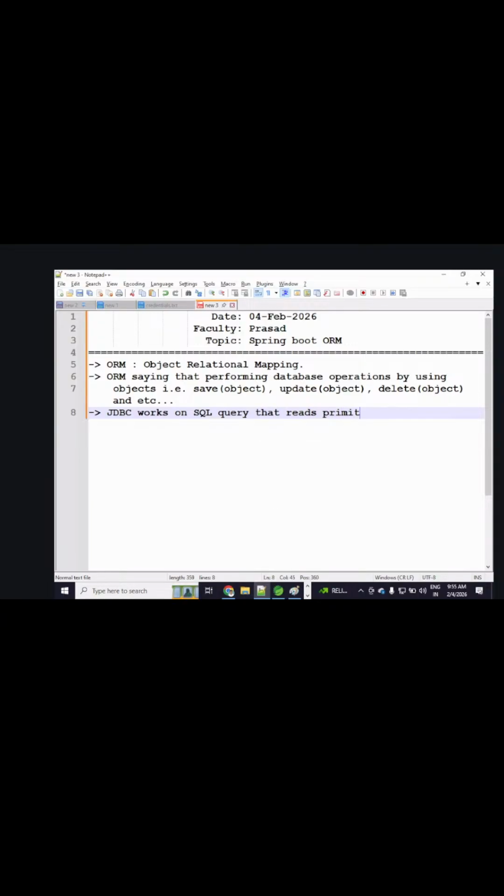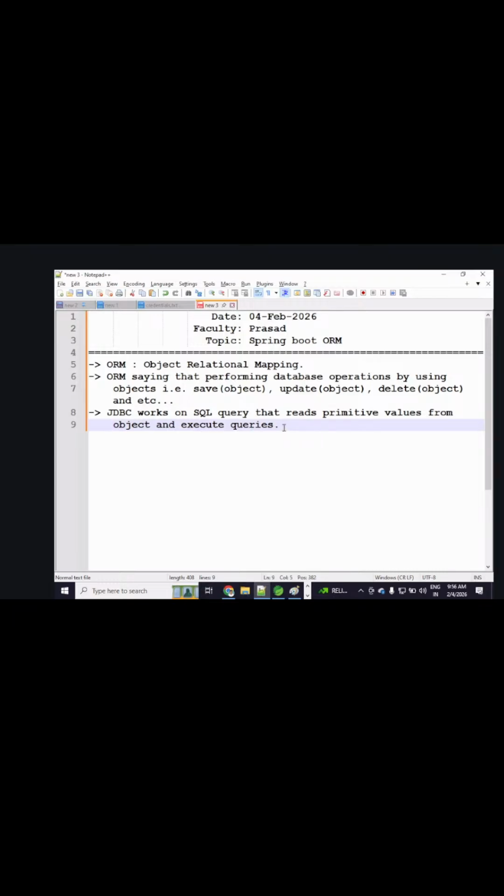Primitive values from objects and executes what? Queries. Do you agree with my statement?